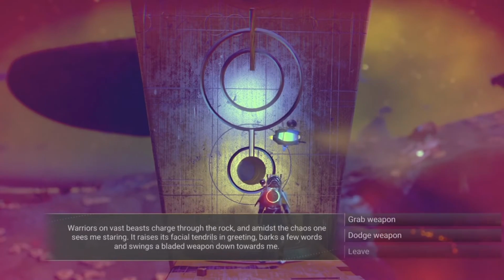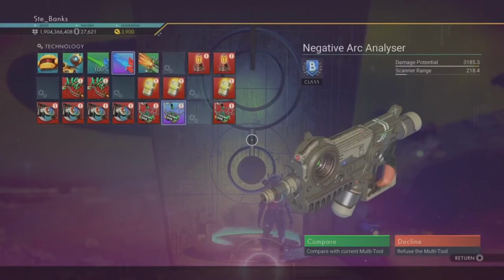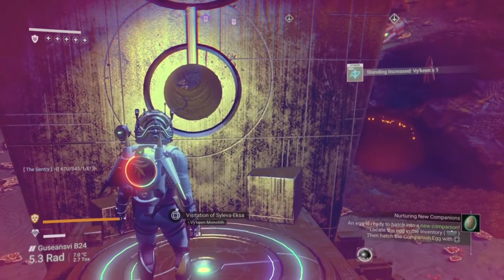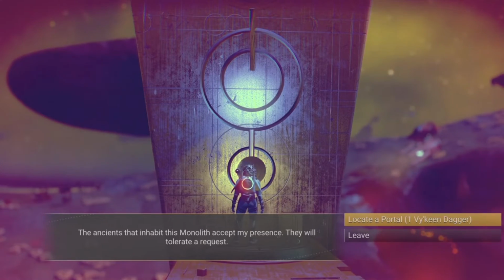You'll find that when you interact with the monolith, you'll be left with a couple of options with some actions you can take, but not all of these are going to give you the opportunity to get the location of a portal. So in this instance, if you do choose the wrong option, just reload your game when you got out of your starship near the monolith and then choose another action.